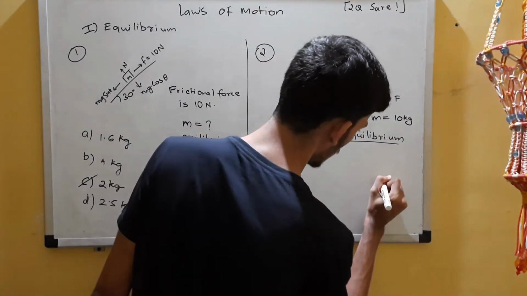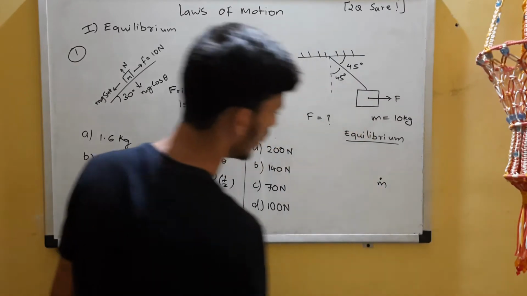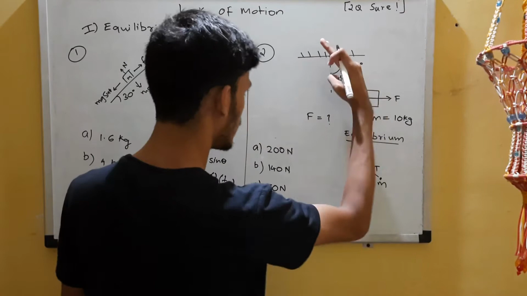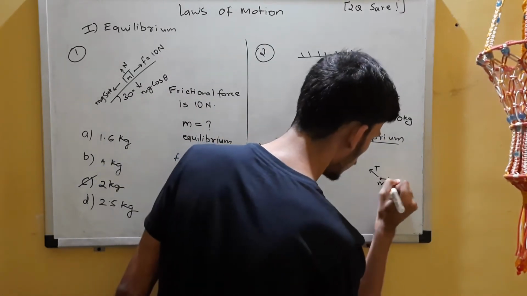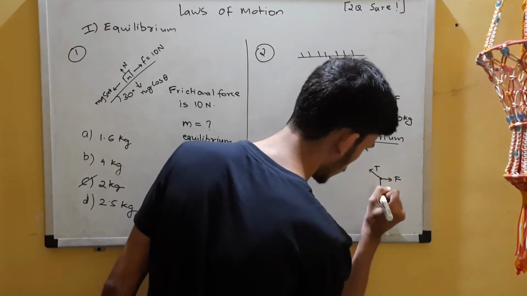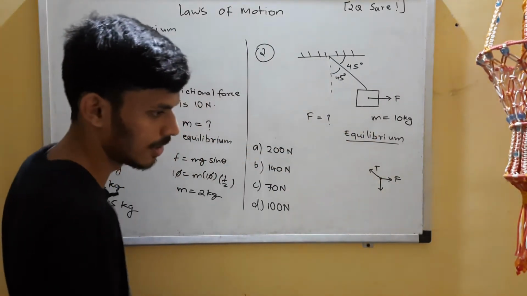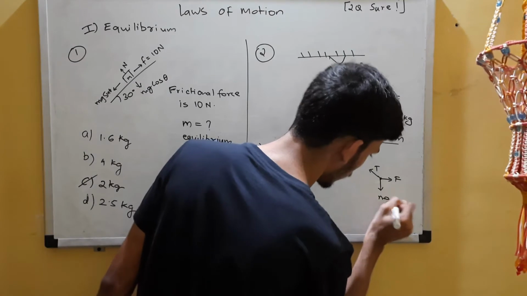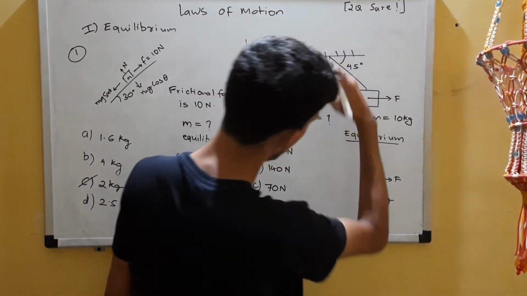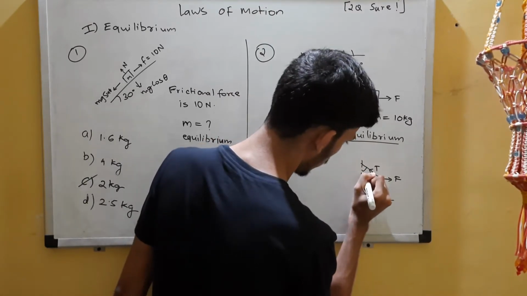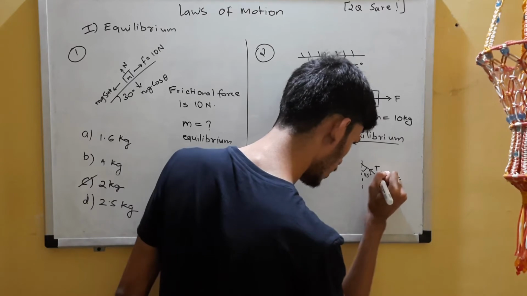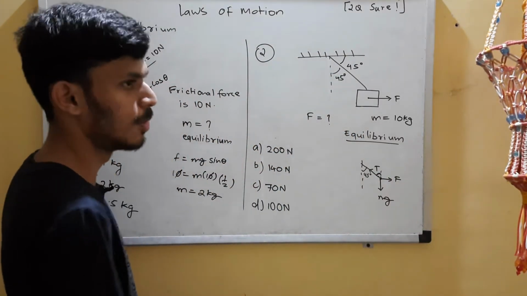So here, I'll take this mass m. You can see that the forces on it are the tension force in the string, a horizontal force F in this direction, and a force acting in the downward direction, which is its weight, mg. Now the angle which the tension in the string makes with the vertical is 45 degrees. So this small angle over here will also be 45 degrees.